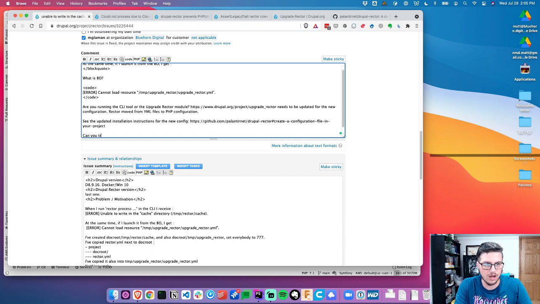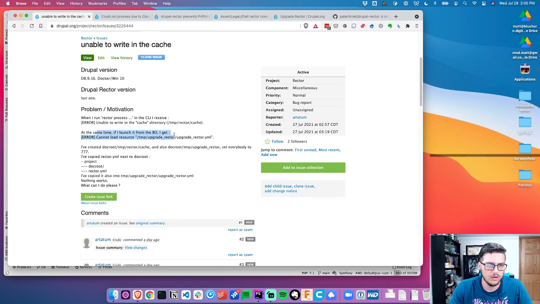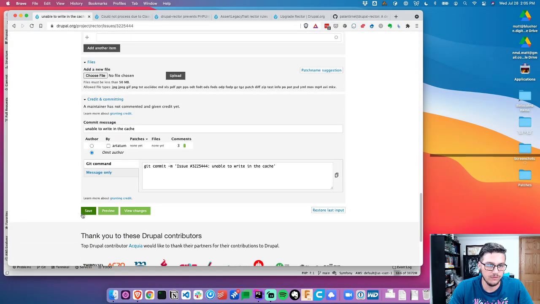Can you try with the copied configuration file and report back? Because I have not experienced this issue. I don't know what BO is. If I launch it from the BO, the CLI, they're having directory issues. I'm not sure, so we're just going to postpone it. Needs more info.